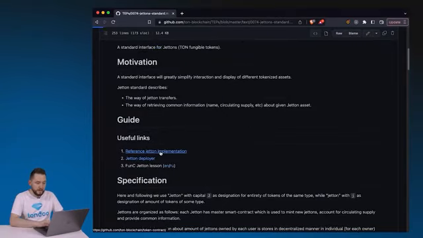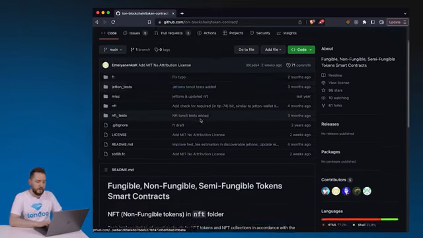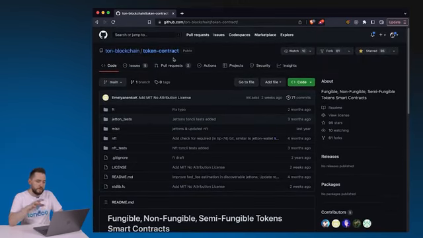Just like I said, we already have understood that there's two contracts. So we have an implementation that is, let's say, the best practice. So you don't have to use this code. You could implement your own, but it has to comply with the standard. So here in this repository, I will also leave the link to this repository in the description.